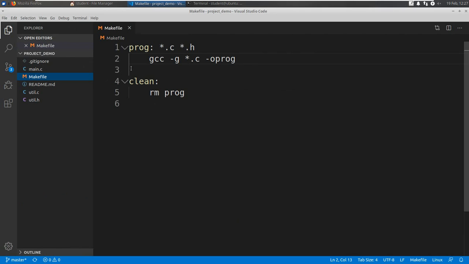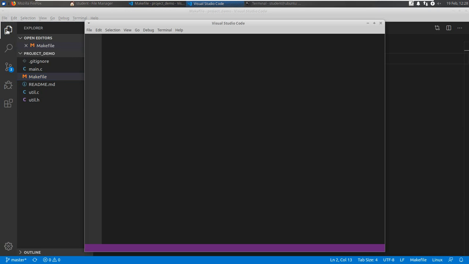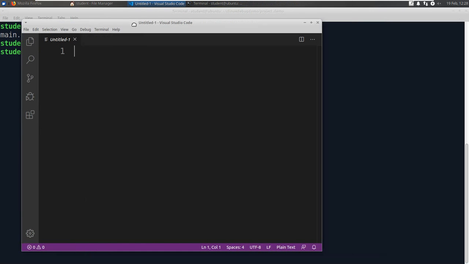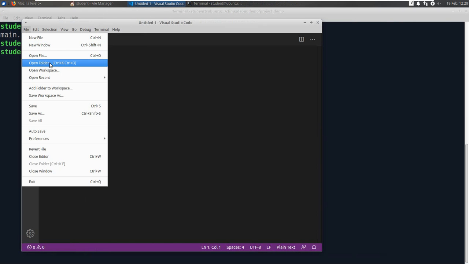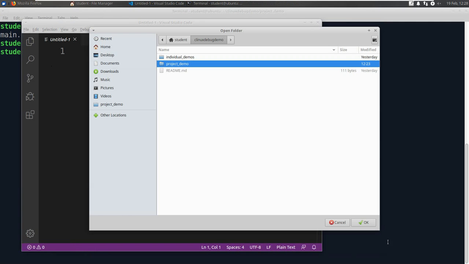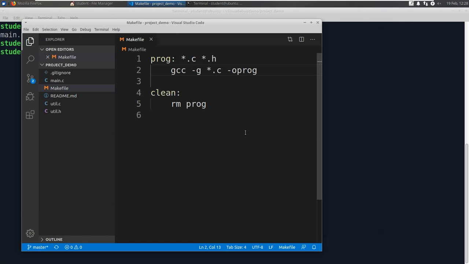But I want to make the point that if you launch Visual Studio Code and you're looking at just a new window, something like this, then in order to open your C code you want to use File, Open Folder, not Open File, and navigate to the folder that contains your C program. That will ensure that Visual Studio Code launches the compile tools in the right place and that things work smoothly.